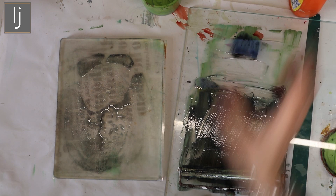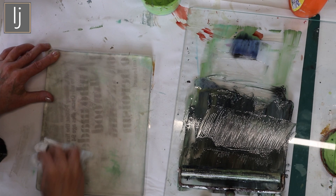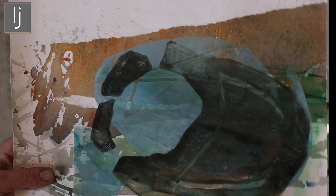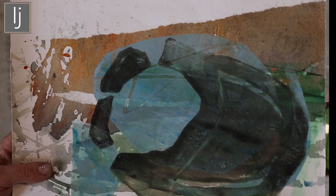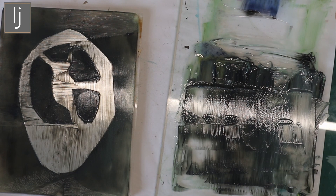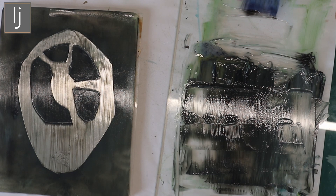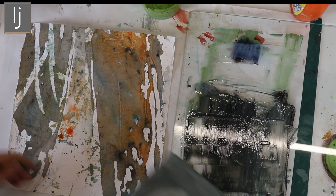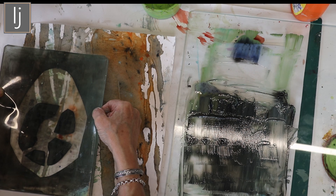I'm going to have another go. I do like the colours coming through underneath - I think that's really important. I'm sure you could print this on a canvas. What I like is the combination of the dirty print onto other mark making on the page. I'm just going to throw it right over to the edges - I don't mind that it's blobby. I'm going to add a bit more colour into that actually. I bet there are two really beautiful little prints as well.